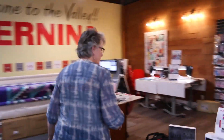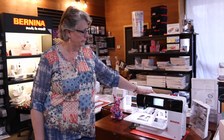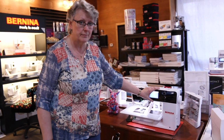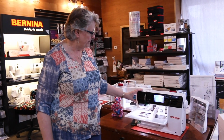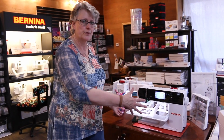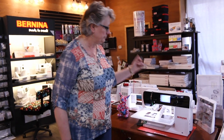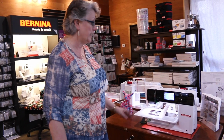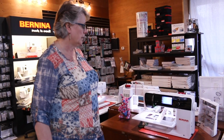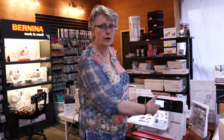Maybe you're looking for a machine that you can carry with you from place to place. Well, the 590 is the top of the line in the 5 series. The 590 actually does have pinpoint placement. It does not have on-screen editing, but it does have pinpoint placement. The 590 is embroidery, not optional. It comes with embroidery, so this is an embroidery machine. It has the dual feed, has all the designs built into it. It has the jumbo bobbin, has the back kick foot pedal. It has all of that great stuff that we talked about, only it's in a more compact version, so you can carry it a little easier.